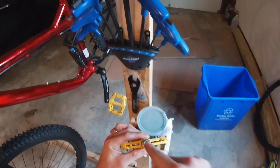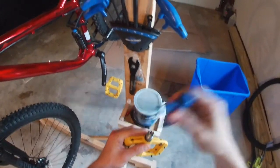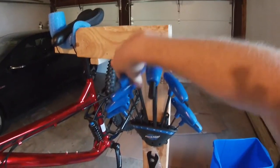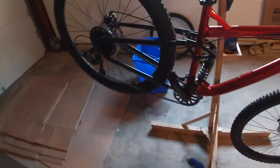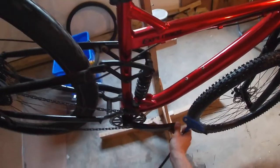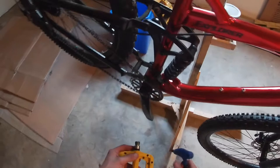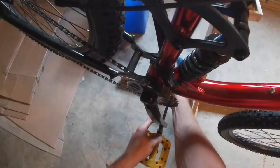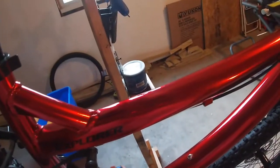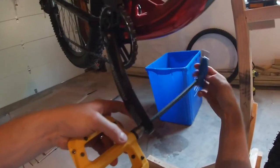Because this one has the Allen key, which I think is a 6 mil. Nope, 8. Yeah, there we go. I'm going to use my brand new Park Tool Allen keys. If you haven't seen that review, check it out. It's short. It's good. I gave a little bit of a rant about their packaging, but the tools themselves so far have been really nice. I did also mention in that review that I didn't like the tool holder, but I'm going to give it a fair try and see if I like it.